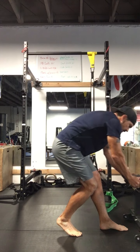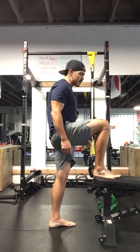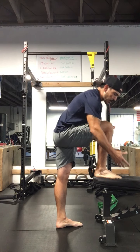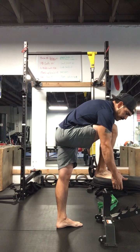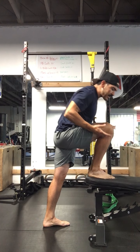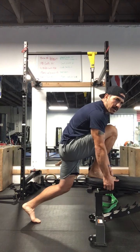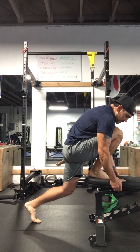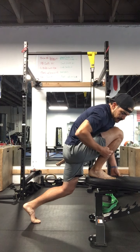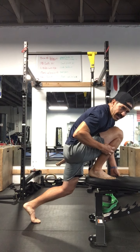The next thing I like to do is either grab a box or a bench. Right now I'm using a bench, but you can use a box or even a step. As you're coming forward, you're going to grab underneath the bench or box and use your body weight to apply some force, while keeping your heel on that bench. You'll kind of kick that leg back and then use your chest on your thigh to get a little more pressure. You should feel that stretch in the soleus — not so much the gastroc, the visible calf muscle — but that underlying soleus muscle.